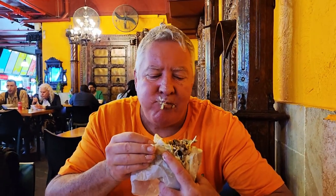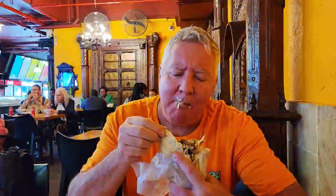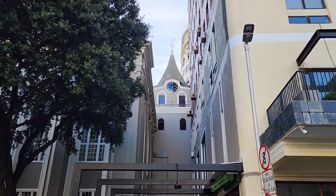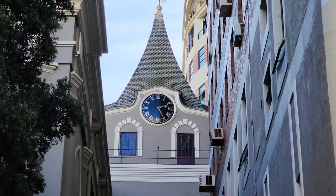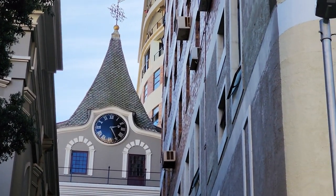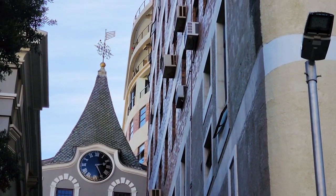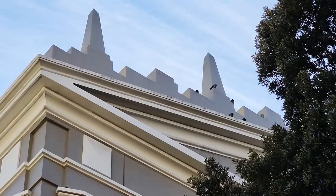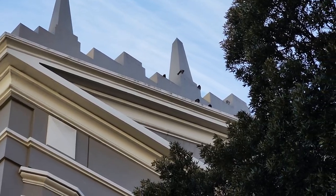The flavor on that is absolutely amazing. The garlickiness and the steak with a little bit of spices. This is the big church, Kruitekerk, and it's got a clock tower. Epic! And they had to build this building around the clock tower. Yeah. Even more epic. Cool. The obelisks of Kruitekerk.